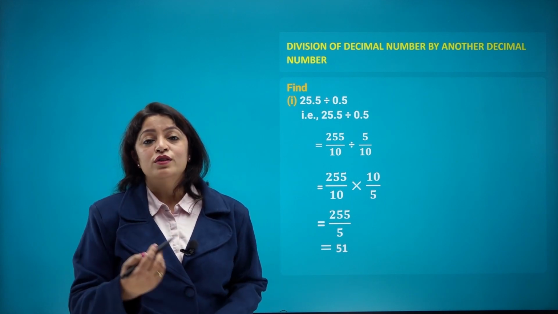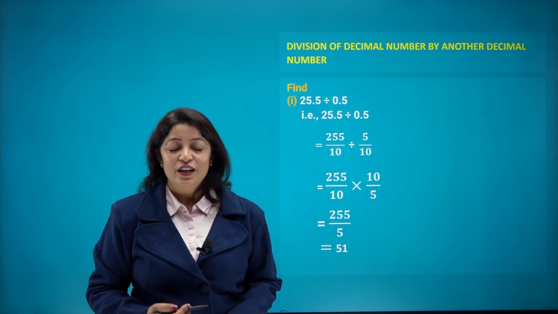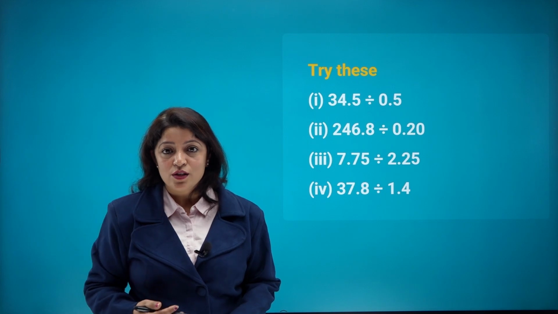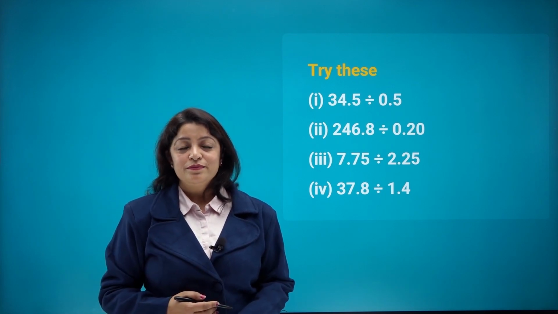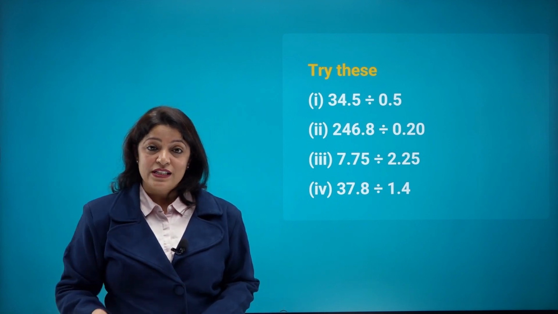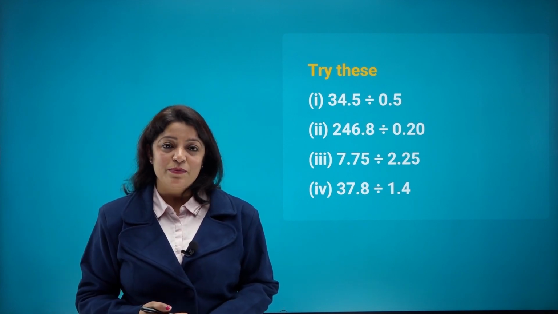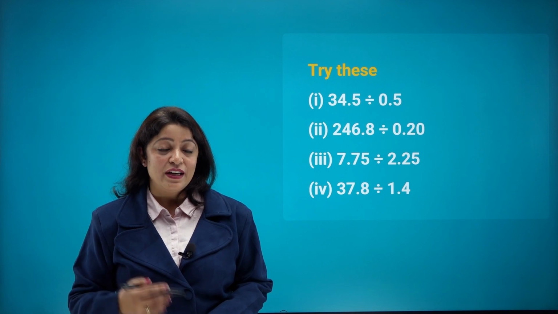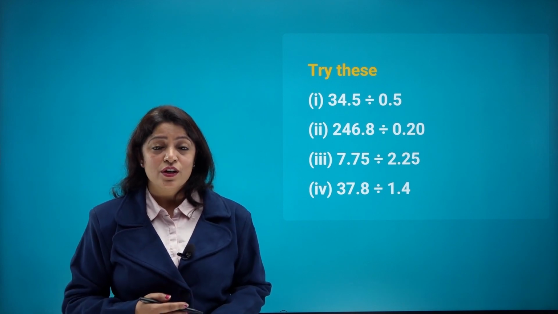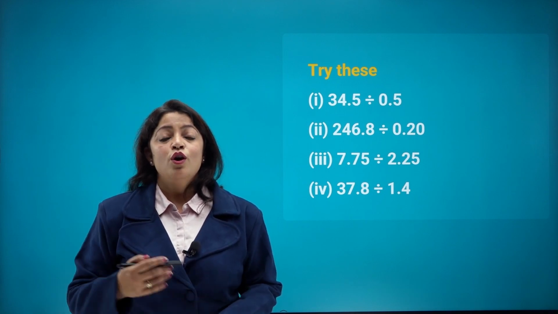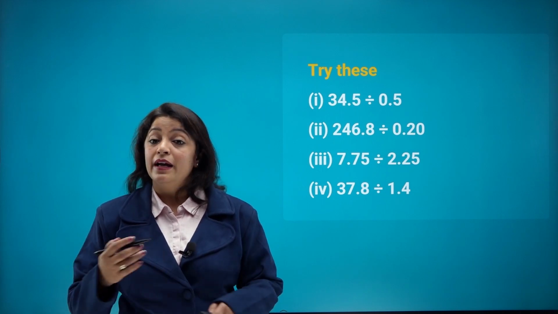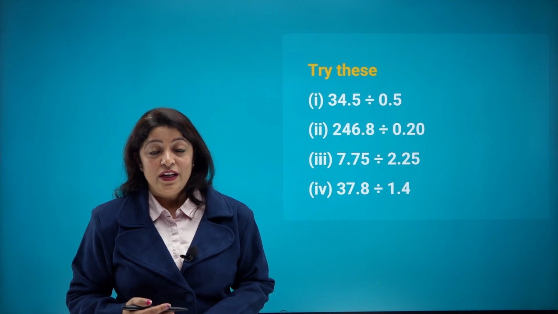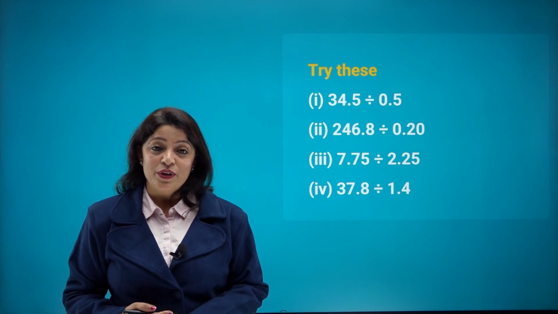You need to have lots and lots of questions for practice. You can do the practice. Here are some questions for you also. Try these questions when you divide a decimal number by a decimal number. So, I hope multiplication of decimal numbers and the division of decimal numbers are also clear to you when you are dividing and multiplying by 10, 100 or 1000, or it may be a division of a decimal number by a whole number, or a division of a decimal number by a decimal number. Right? I think this is more clear to you now.